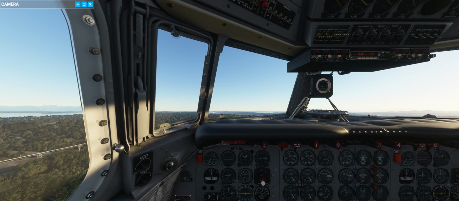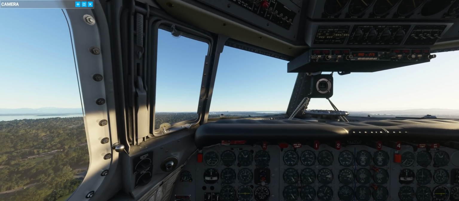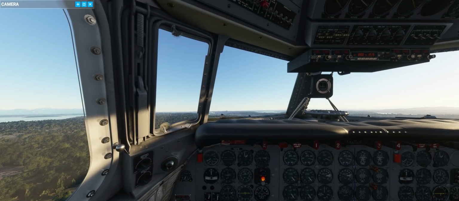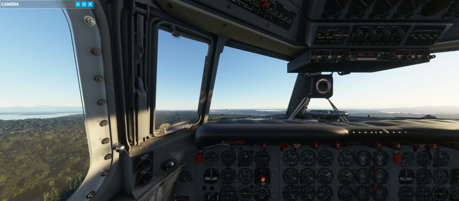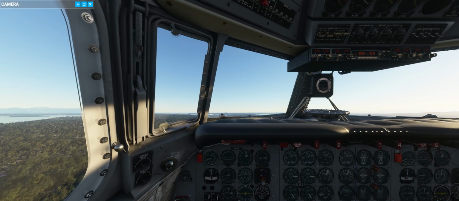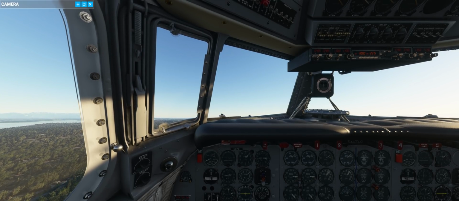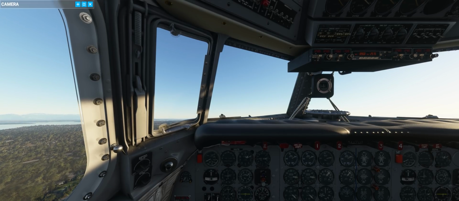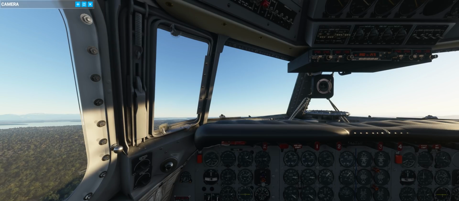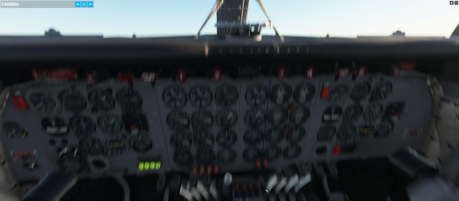Flaps are up. Meter power. Setting meter power 48 inches, 2600 RPM. Up we go. We want to hold 165 in the climb, but we're going to use the autopilot. So just setting trim here to try to maintain 165, which is right about there. We'll look on down here.